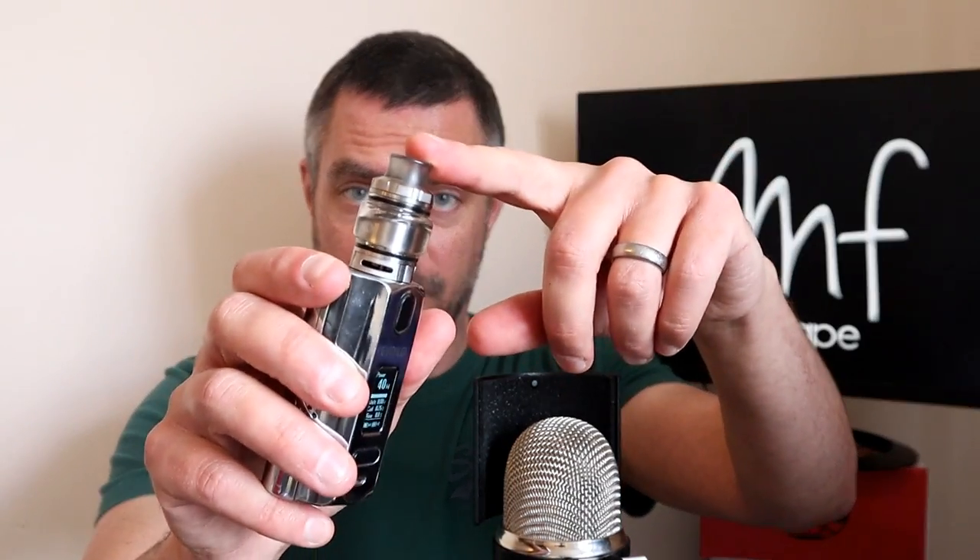As you can hear it's very noisy vapour, but it is quite smooth. At 40 watts with the air fully open it's quite a wide draw — the stock tip is restricting it a bit. I'd rate the draw about an 8 to 8.5 out of 10, with 10 being super wide and 1 being a very tight mouth-to-lung draw. For the rest of the review I'm going to swap to the Recurve drip tip because I prefer the draw from that. At 40 watts, my preference with this RTA is actually low wattage with the airflow knocked down to about halfway.